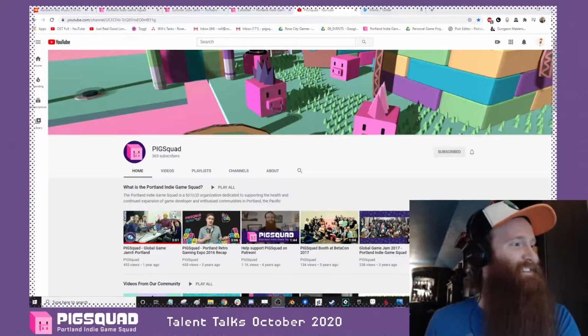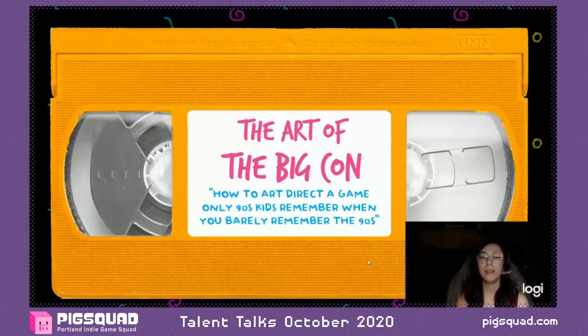Let's take it away. Hello, my name is Saffron Aurora. I'm an art director at MightyL working on The Big Con. Today I'll be talking about art direction and the art of The Big Con, how to art direct a game only 90s kids will remember when you barely remember the 90s.